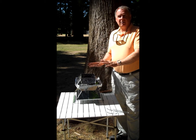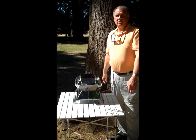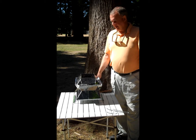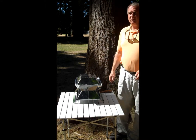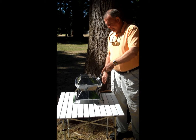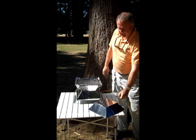When you're starting the charcoal up for the first time, you want to make sure you leave these open so that your charcoal begins to ignite and turns gray. Once you've got a good cooking fire done, then the next thing you can do is use your tool to close the lid. If you need to remove the lid during the cooking process, that's what you use your tool for. And you simply pick the lid up, place it down.